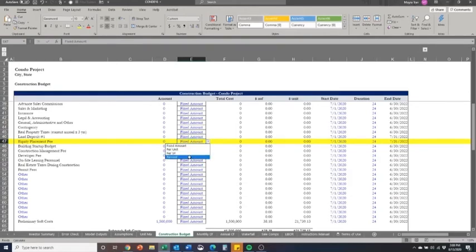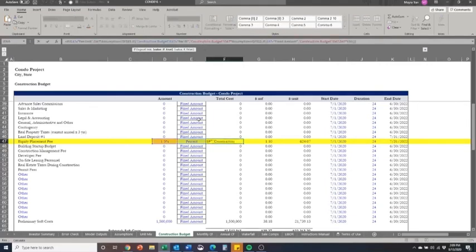Zoom in a bit there. Right now, the way that the model works is you can decide whether it's going to be a fixed amount, a per square foot amount, or a percentage, and we're going to have a percentage here. So I will go ahead and make this a percent. Click percent there, and I always like to see at least one decimal place, but obviously you can have more. Right now, for the equity placement fee, let's just say that we're going to have a fee of 1.5%. Seems legit. And this percentage already populated.